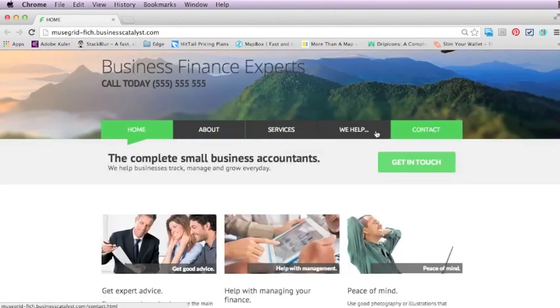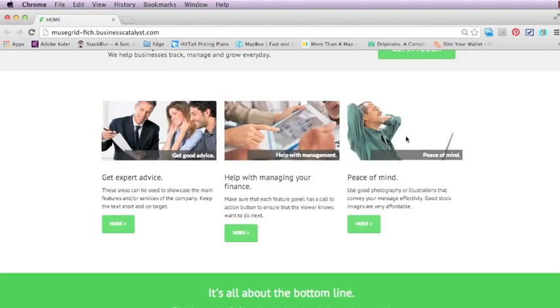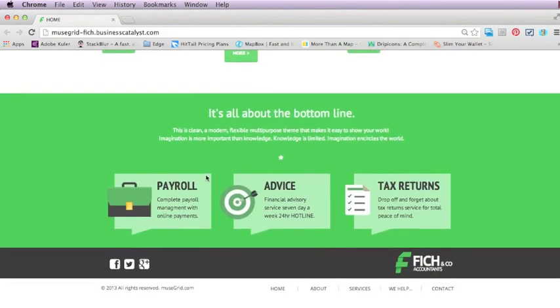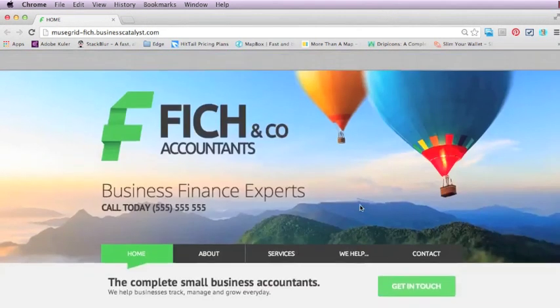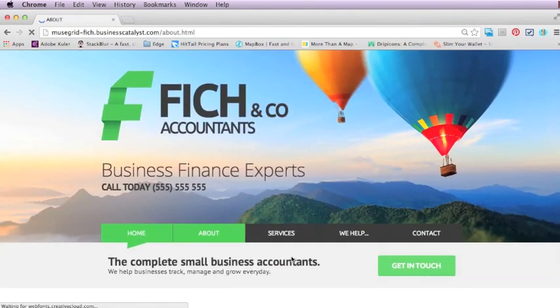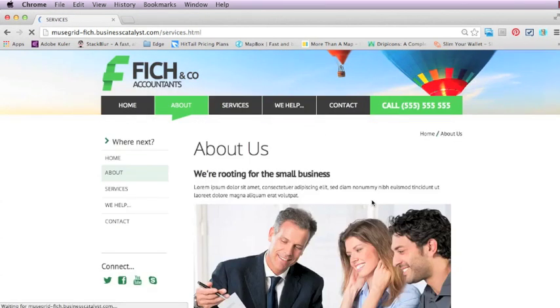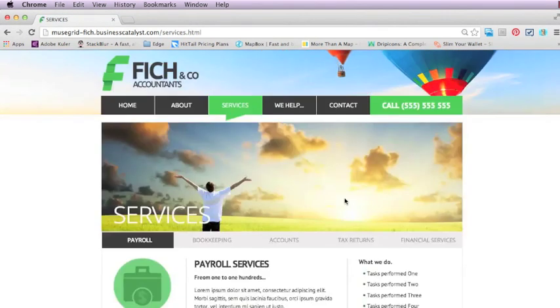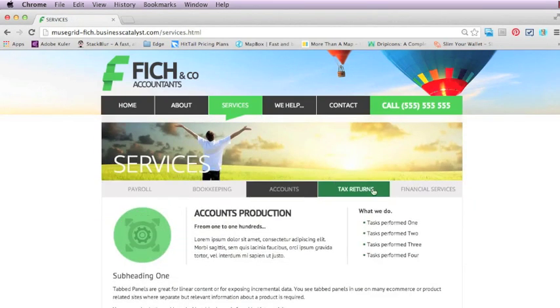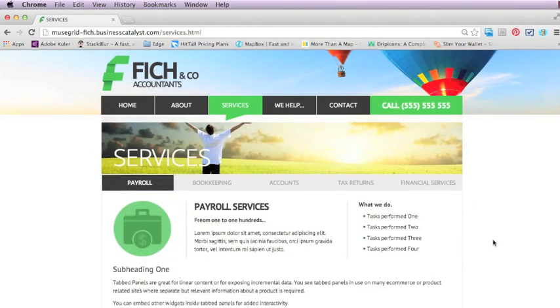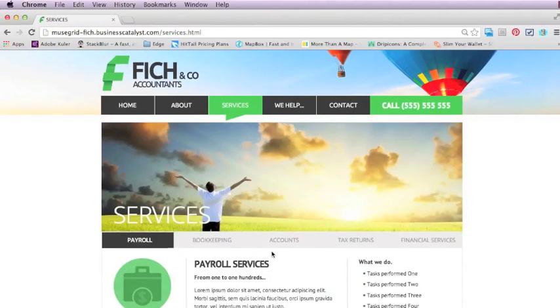This lovely navigation menu with this speech bubble effect, and we have some great content here and some new icons that will modify the colors change with the template itself, which works great, and we'll show you that in a minute. And we've tried to, with this template, really build it towards the industry that we're looking at. So we've got some content already in here which may fit an accountant's requirement straight off the bat.